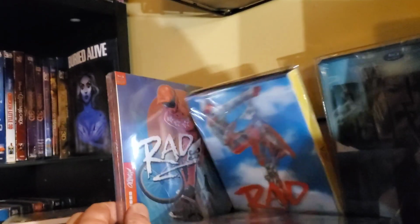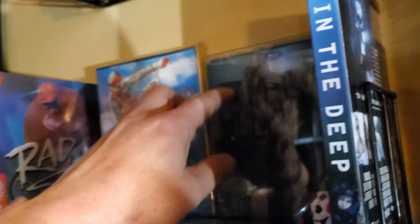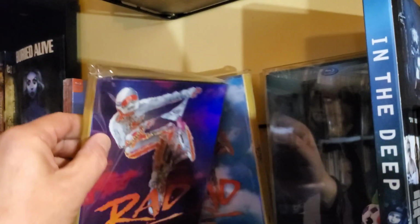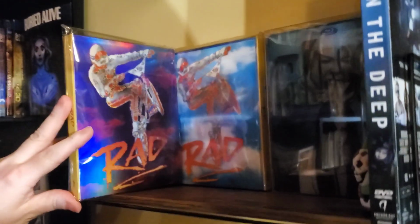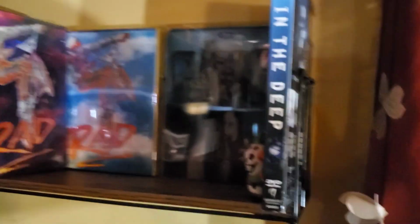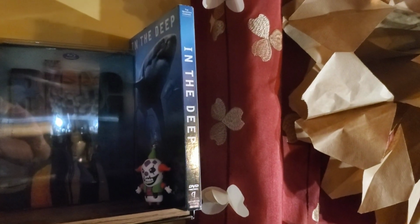Underneath that, this shelf has some of my favorite editions I have. I have a rad Steelbook. Some assistance is required? No, I got it. So my rad Steelbook, my 2 rad Vinegar Syndrome 4Ks. No damage. One is sealed, one is not. Then we have a ring lenticular slipcover, still brand new factory sealed. And then I have Into the Deep right there, still brand new factory sealed. Those didn't make the show.